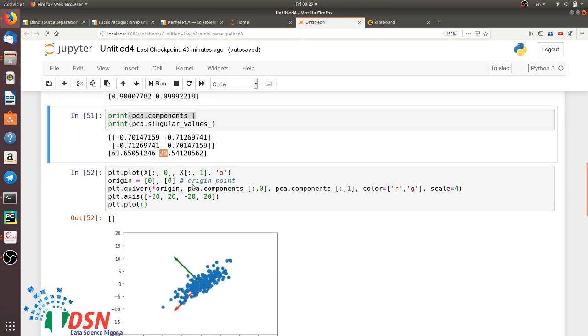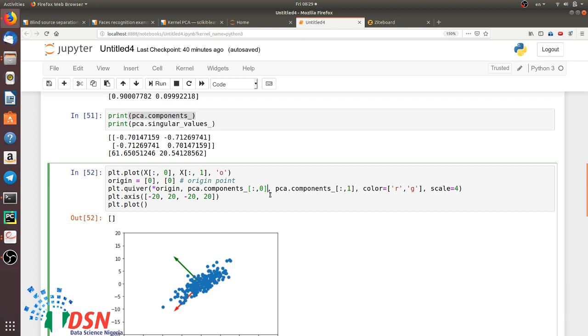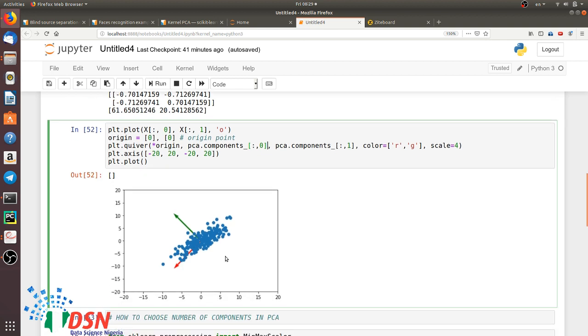Okay, so if we plot the data again, you can see how we plot the vectors, because we want to plot the PCA directions here. And you can see how we plotted this.